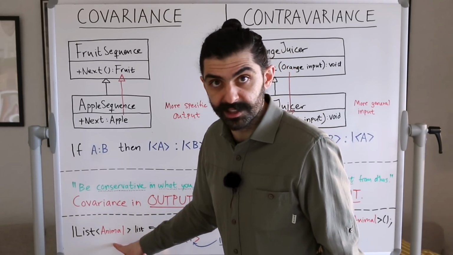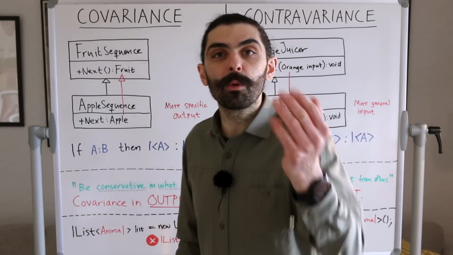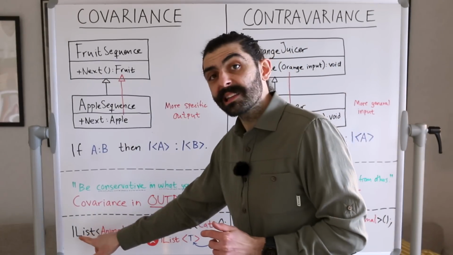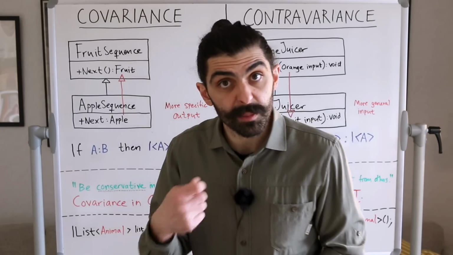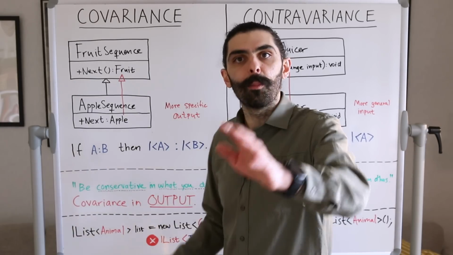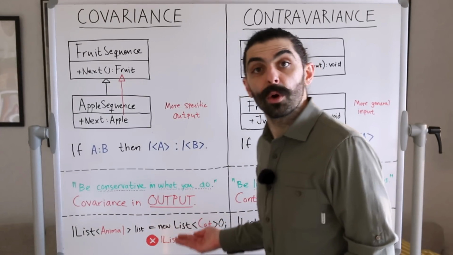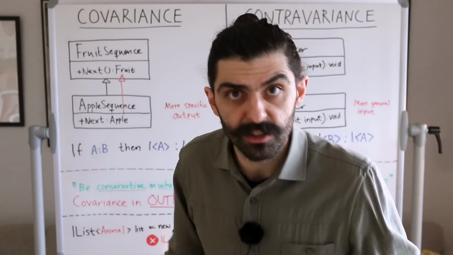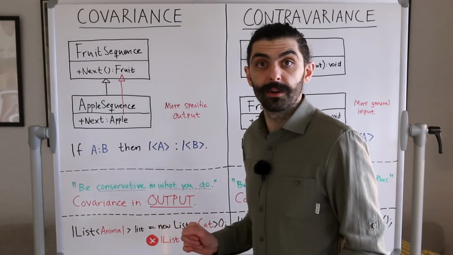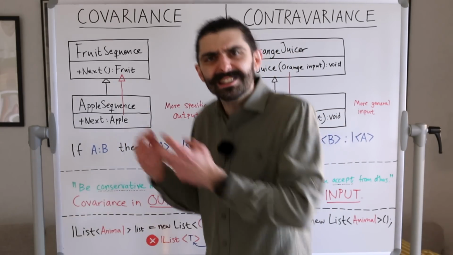We will only get animals out. So since the type parameter is used as output, when we get items out, covariance is safe. But what about adding items into the list? Since the compile time type is list of animal, we must be able to add any animal, a dog or a duck, into this list. But since the runtime type is a list of cat, that means our object doesn't support ducks or dogs. It doesn't support all animals, and thus we will get a runtime error. So covariance is not safe if you want to use the contained type as input.